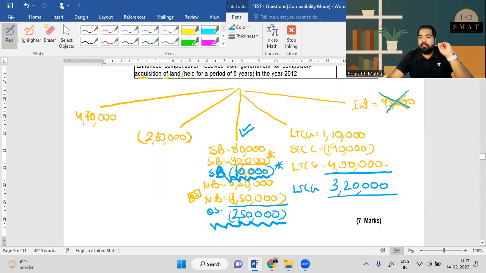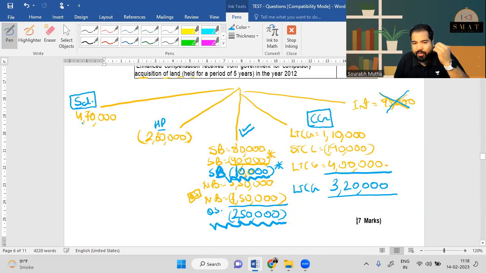Now I'm talking about a very important concept that I'm discussing with you. Can I take this house property loss and set off? Yes, house property is friendly, but it can go to any head. So it can go to salaries also. Yes, it can go to capital gain also. PGBP there's nothing. Interest there is nothing. So it can go to both the heads. Now typically, which one would you go to? You would go to salary only and you will minus 2 lakh because you can only take 2 lakhs.